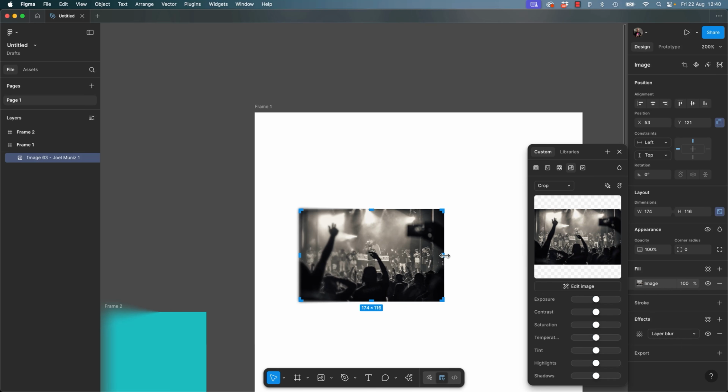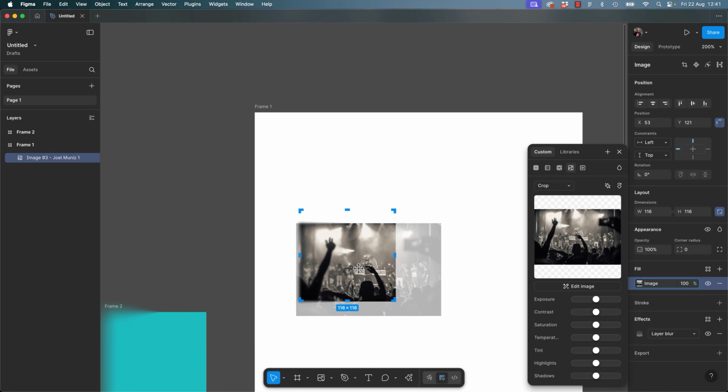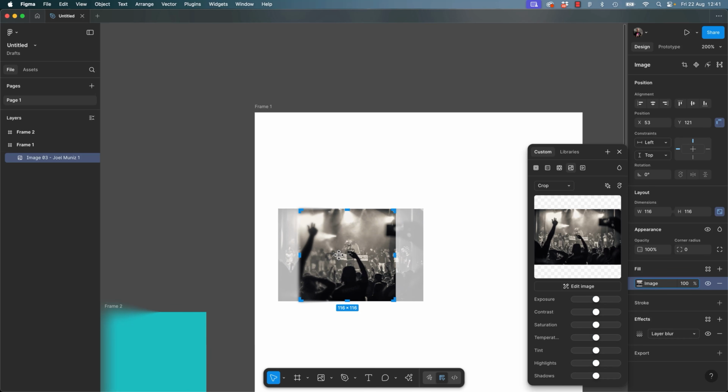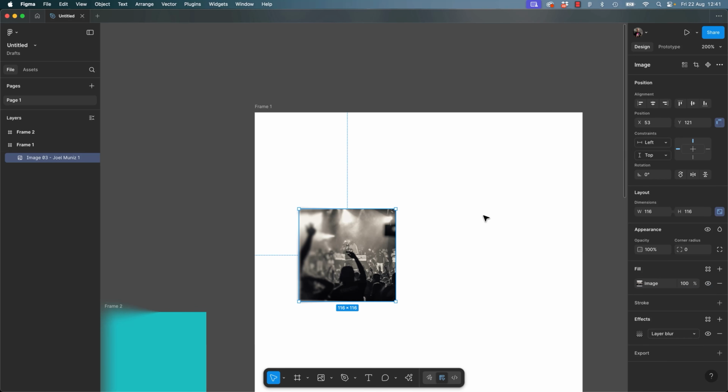And then I can drag in this edge here. How big do I want it to be? At the moment, mine is 116 tall, so I'm going to make mine 116 wide. It is a square now. So dragging the edge of it is the crop. If you drag anywhere in the middle, you can move it around inside of the crop. So I'm going to drag mine so that this is right in the middle here. I'm going to click out in the background, and now it's a square with this thing.